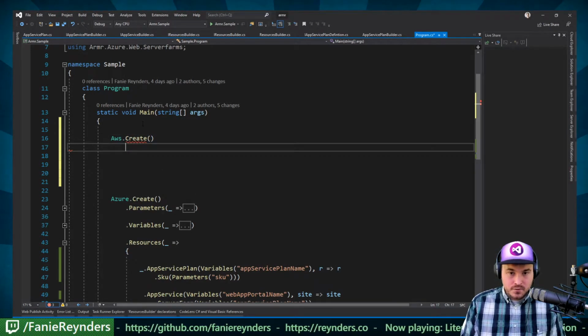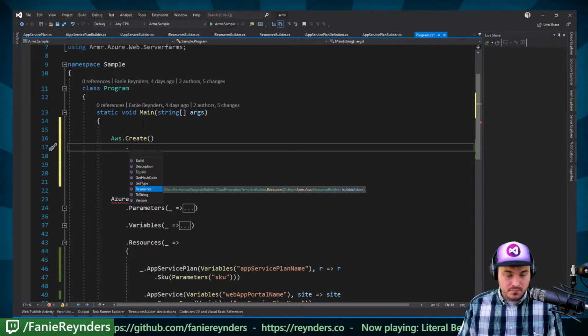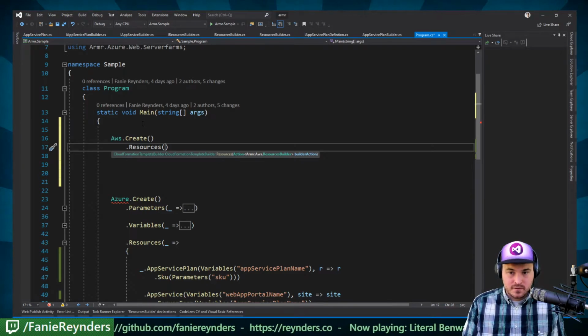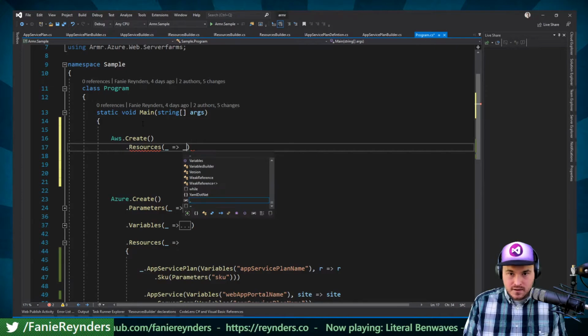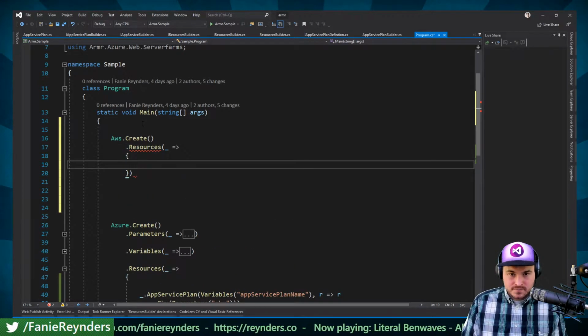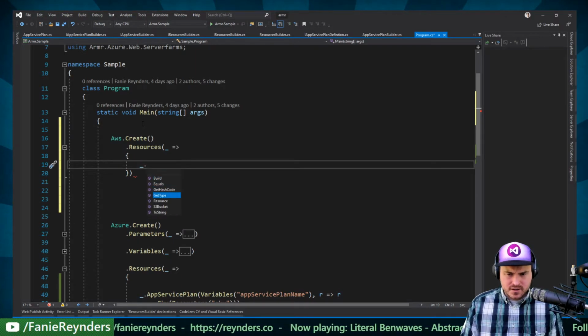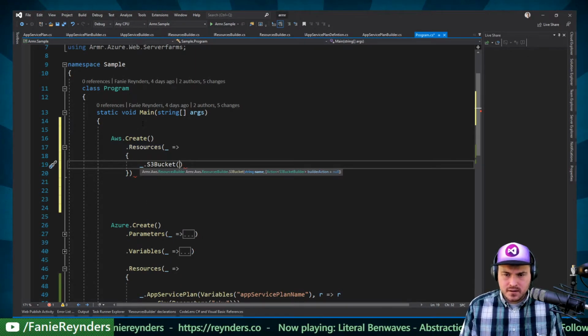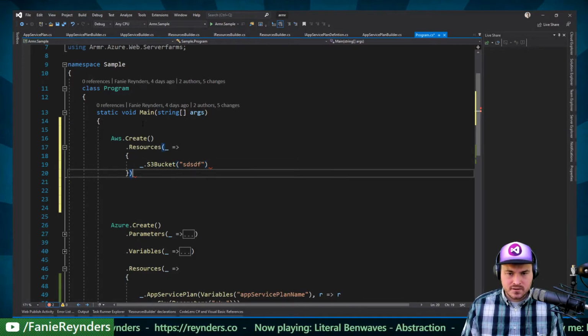And that will give you the same thing. Give me some resources, which is the same thing. So we can say, maybe do that. And I think I've got an S3 bucket in here. Give it a name, for instance.